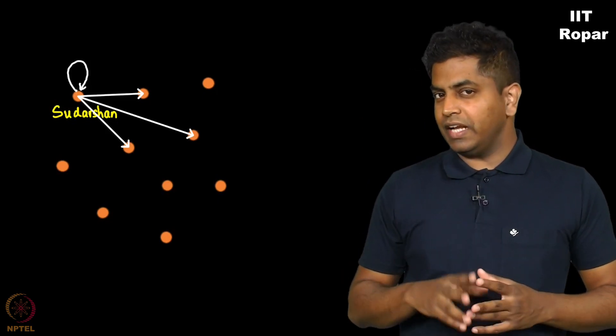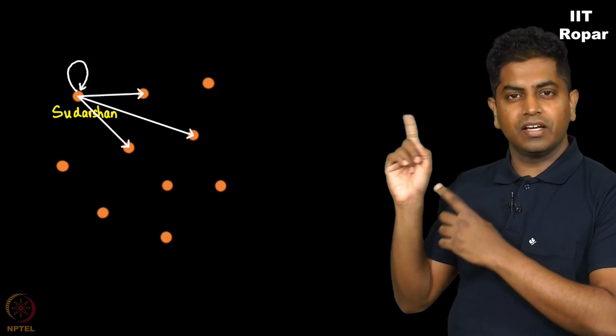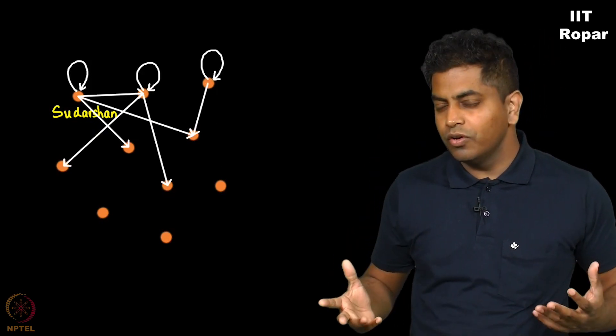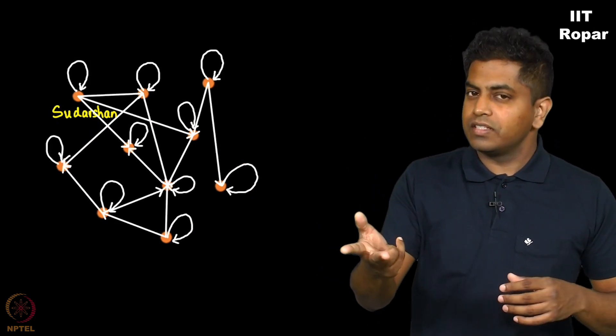In this example of the class teacher taking votes from everyone, there is a loop on every single person because I told you everybody would vote for themselves invariably and would vote for others as well.